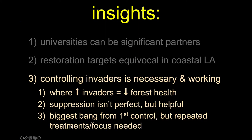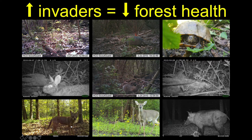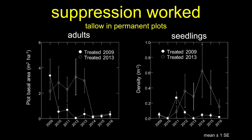Finally, how are we doing controlling invaders? Is our restoration working? The answer is yes. First and foremost, where we have a lot of invaders, we have degraded forest health. Where we have lots of invaders, we have very few vertebrates, with the exception of snakes — snakes seem to deal fine with that. Let's see what happens when we try to treat these sites. We have sites that were treated in 2009 and sites that were treated in 2013. This graph shows biomass.